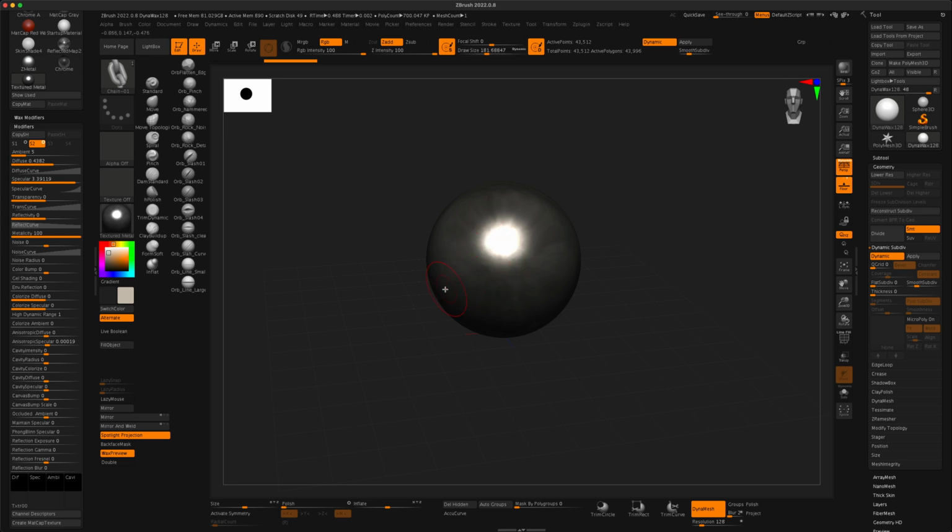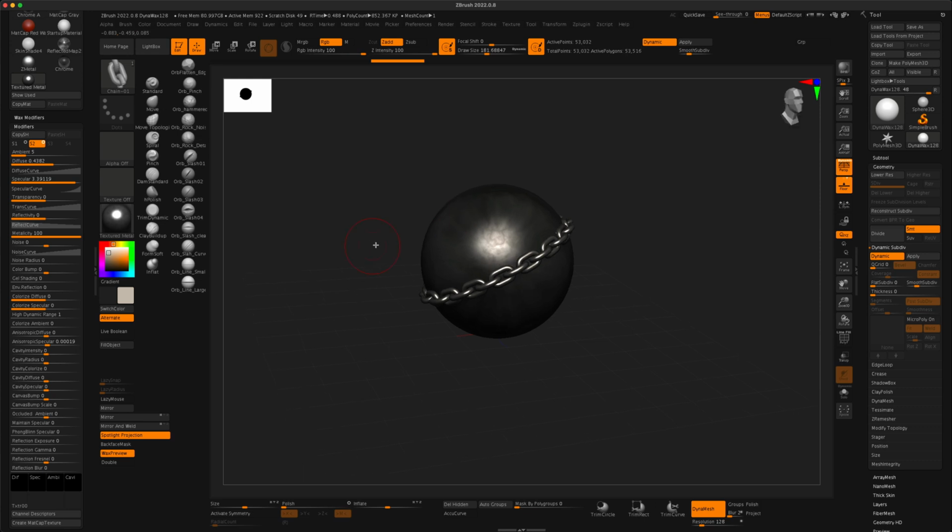Then you simply drag the curve brush across the sphere, drag outside the sphere, and hold the Shift key, and that's going to automatically wrap the chain around the sphere. Then just release, and there you have it. Let's continue to do this a couple more times.